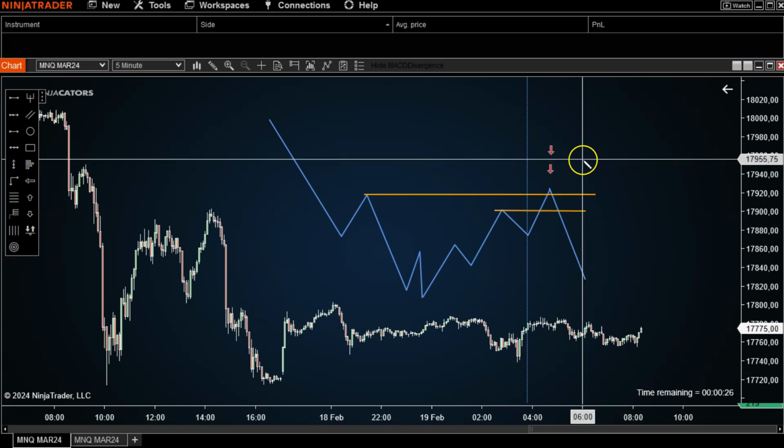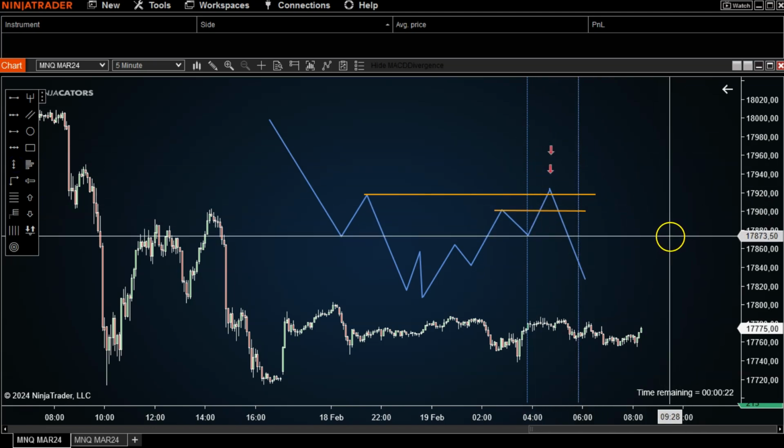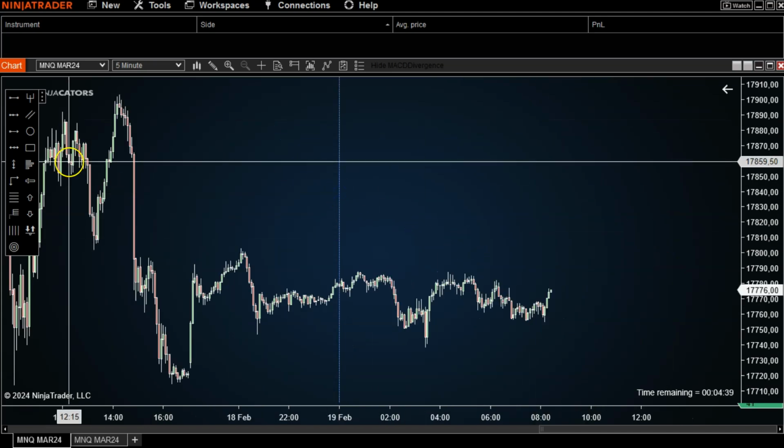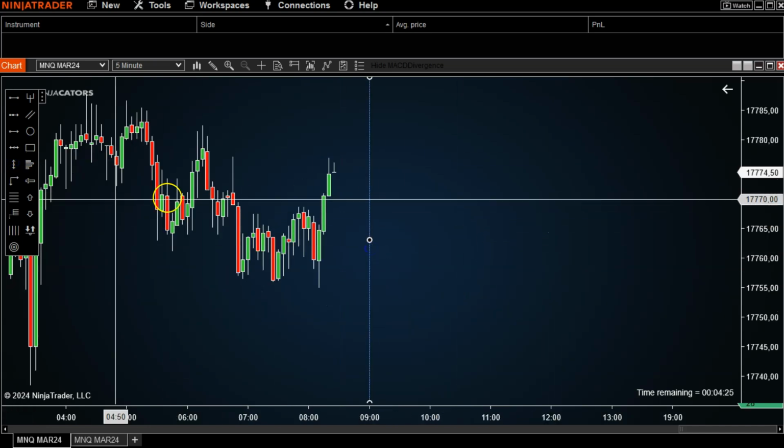It also needs to, and this is very important, that this reversal needs to happen between the 9 a.m. and 11 a.m. time marks. So basically giving you a 2-hour trade window where I want to see these reversals.